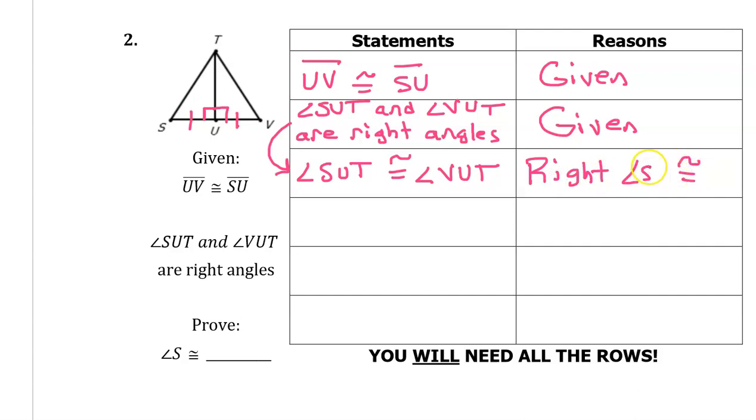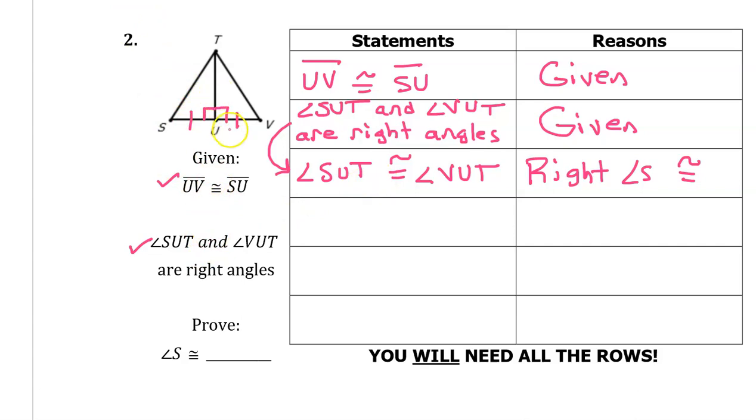And we can abbreviate like that. So guys, that's it for the given. We only had two givens. One was a congruent statement. The other one was not a congruent statement, so it took 2 lines because we had to turn it into a congruent statement. But now we're completely finished with the given.